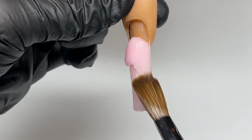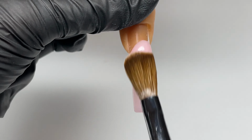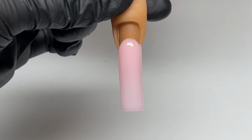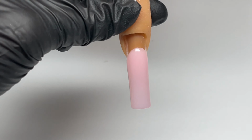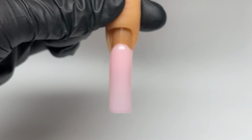When you're blending these beads down, make sure to always work on the two sides before you start blending the middle. This way you will not push the acrylic and cause dripping down the sides. Don't forget to be careful not to touch the top part of this bead. You want to keep the integrity of this bead, and stay away from touching the top half, which can often lead to flattening out that bead.